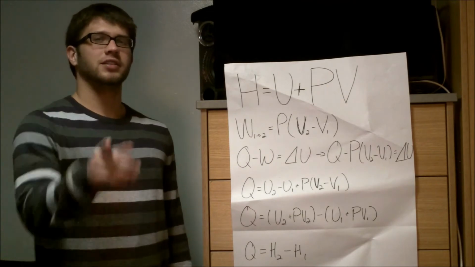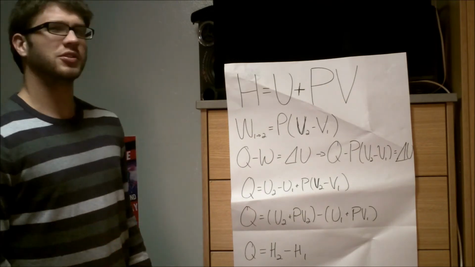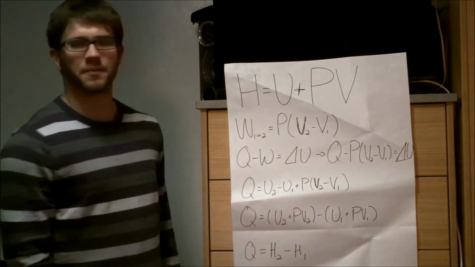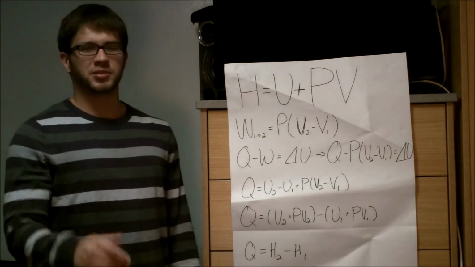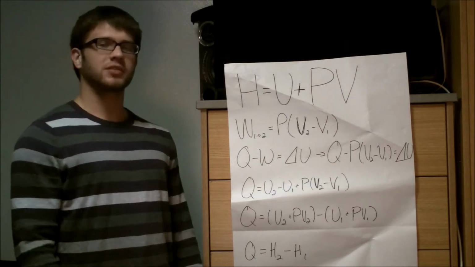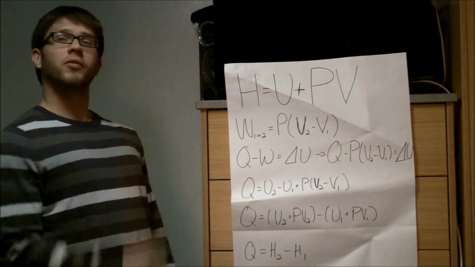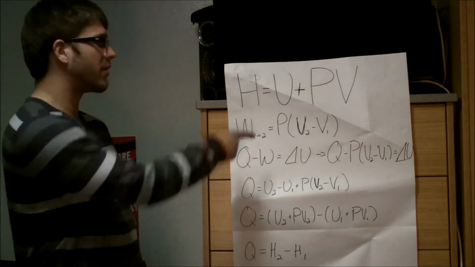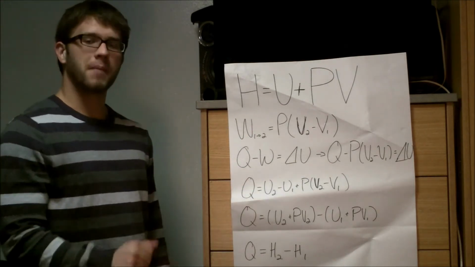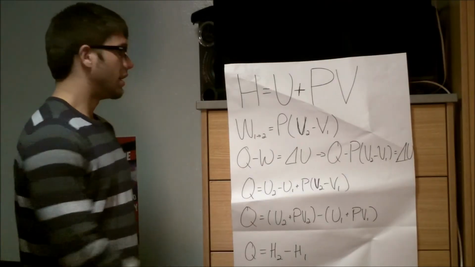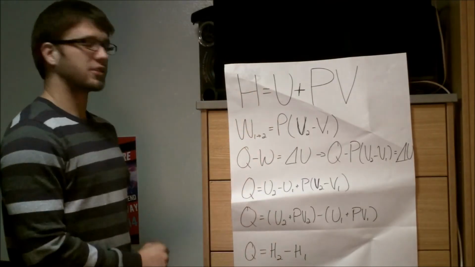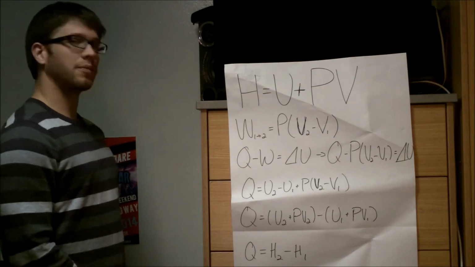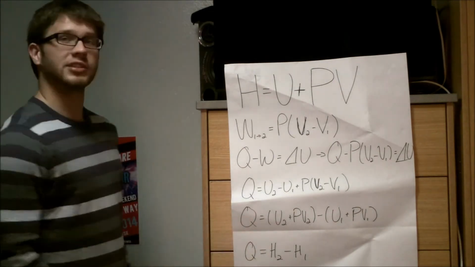Enthalpy is defined as thermodynamic potential. It is equal to the internal energy of your system plus pressure times volume. We can use enthalpy in a specific energy balance or a process where pressure is constant. Recall the work equation when pressure is constant. Work from state 1 to 2 simply equals your pressure times volume 2 minus volume 1. Substitute the work equation when pressure is constant into your heat equation, and you'll see that the change in enthalpy simply equals the heat that was added to your system.